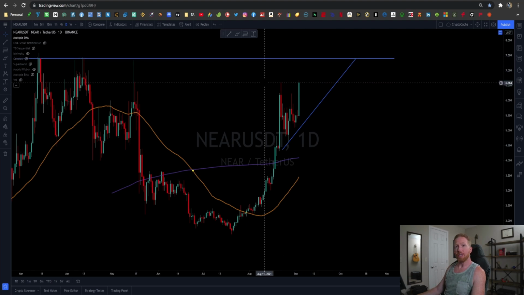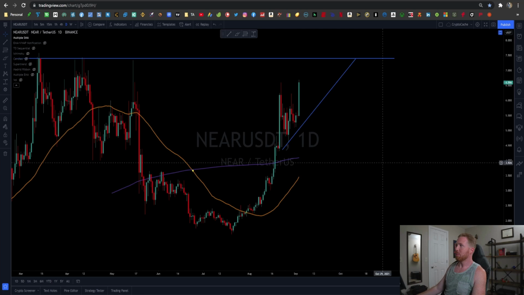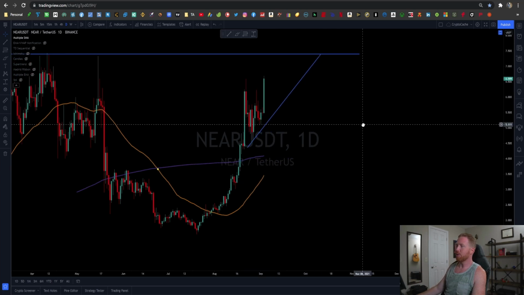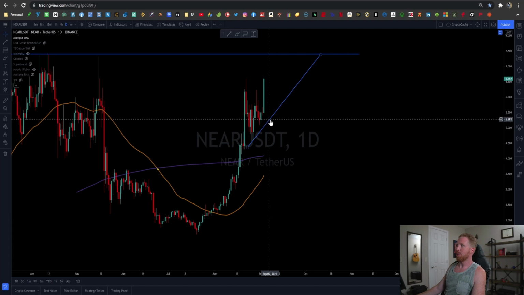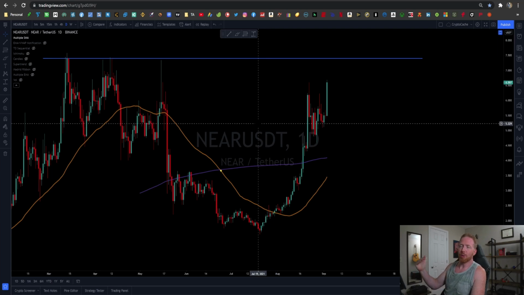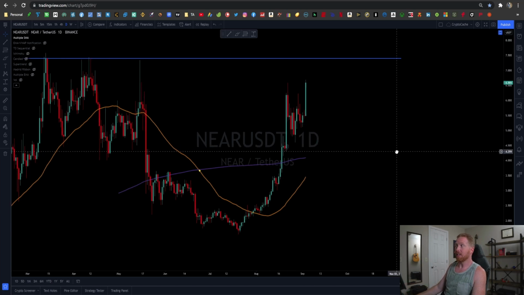Now, if it breaks and stays above and holds above on the one-day chart, then we're going to take a look at this again and kind of see what's going on. But I would say between now and then, there's a strong likelihood we're going to see kind of an ascending wedge pattern here forming, and we'll see a continuation to the upside. But how much further it can go, it's going to be hard to tell just yet, because we have to break that previous all-time high to know what its potential is. I think it does have potential to break that, though.